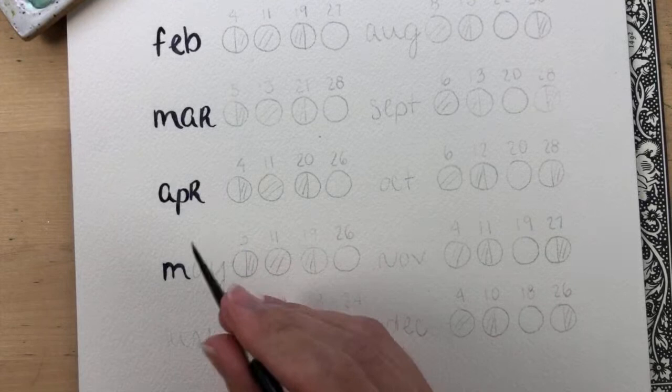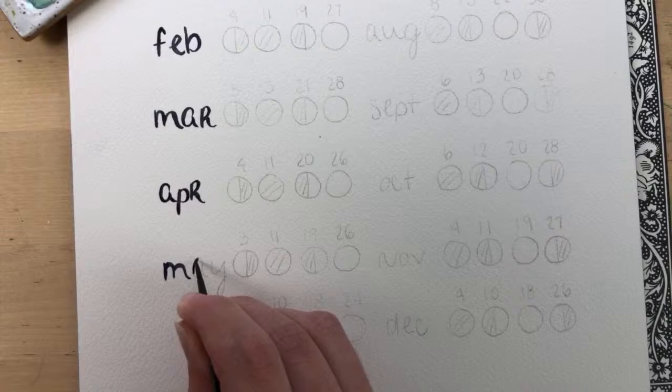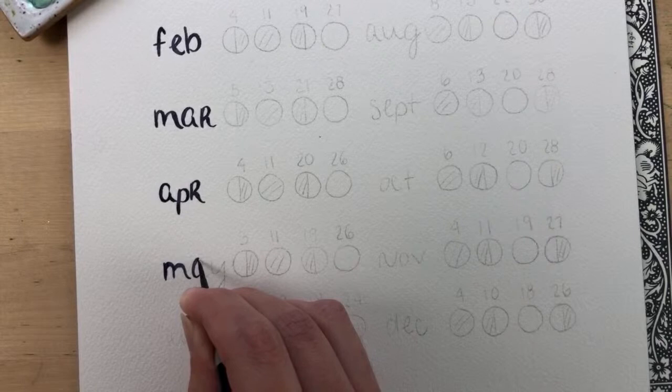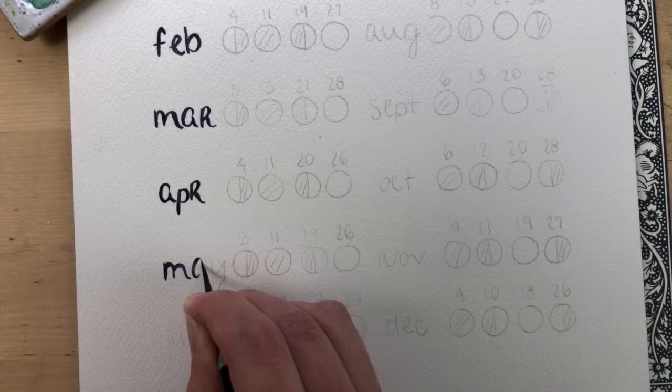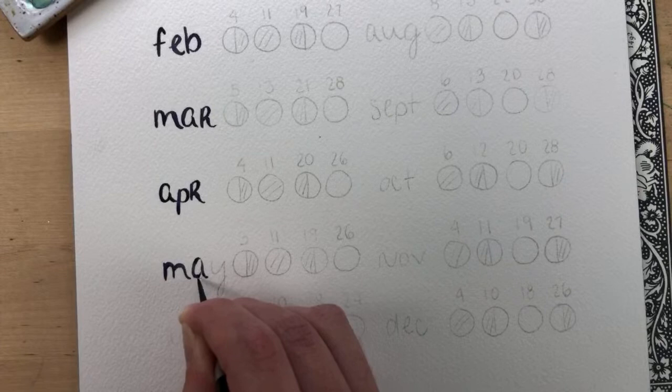I knew I wanted to do something nature related, and I knew I wanted gold in it. So that's kind of how I came up with the colors. I started with the gold and I realized, oh yeah, I could do a woodlands or forest theme. And gold reminds me of sunsets or the morning time. So that's how I came up with that.